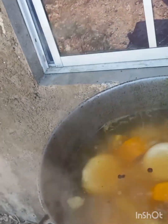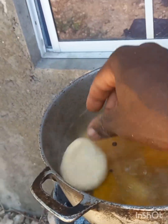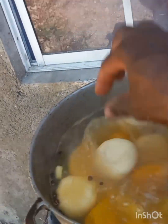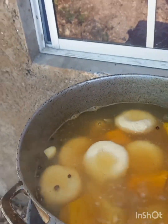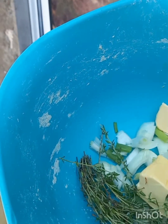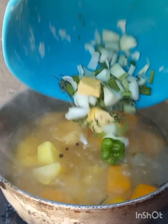Put in the dumpling now, yeah? Yeah, man. Step by step, I'm showing it now. Remember, corned beef soup, you know. Step by step. Yeah, my peeps, see there? Step by step. Yes, my peeps, you can see butter there, scallion, onion, and some thyme, and a green pepper. Add it to it, right?